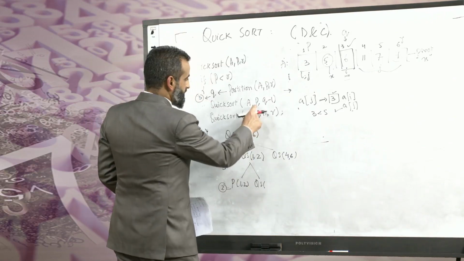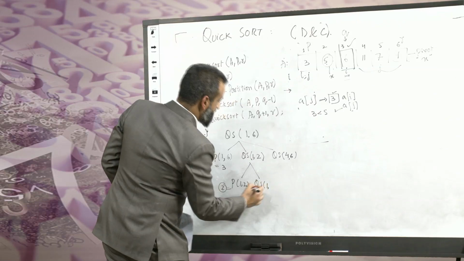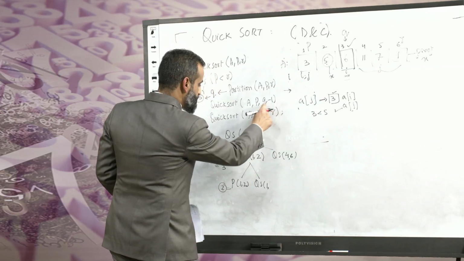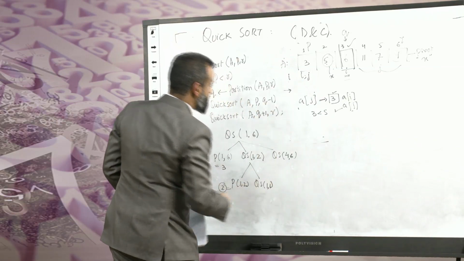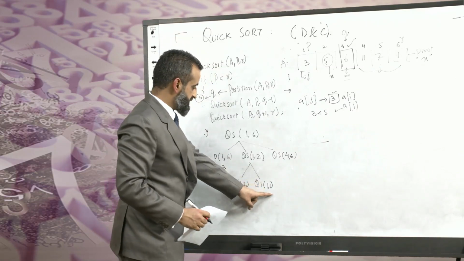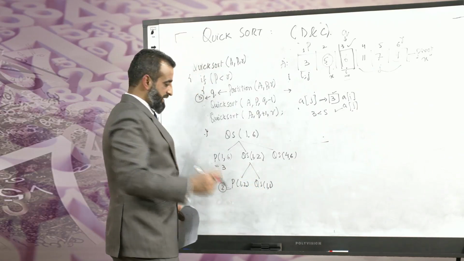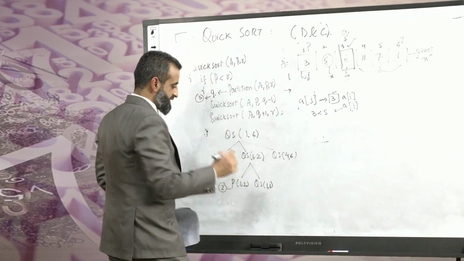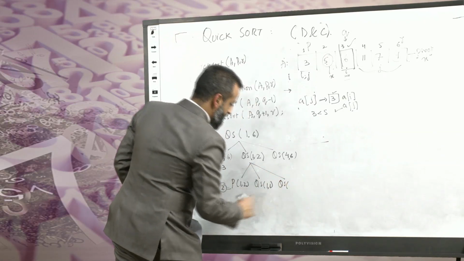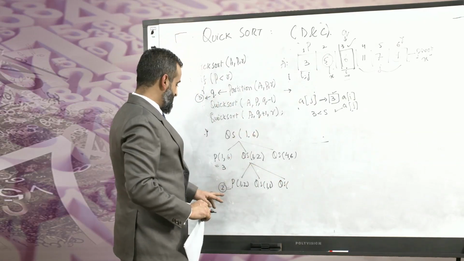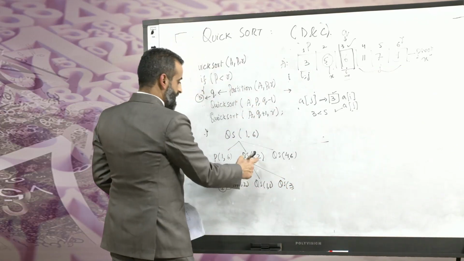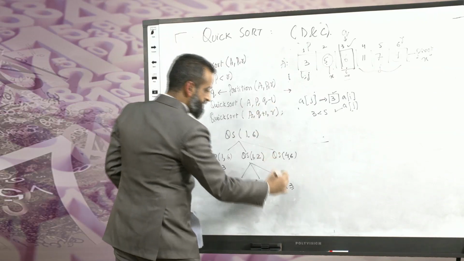So my call will be here p, which is pointing towards my 1, and q minus 1. Q has returned a value of 2, and 2 minus 1 is one single element. So it's quicksort of 1 and 1, a one element where both pointers are pointing towards the same element. And likewise we have a quicksort call over here with q plus 1. What it has returned is 2, and 2 plus 1 is 3, and our r, which is 2.